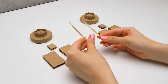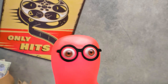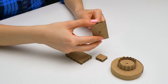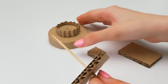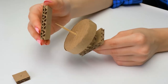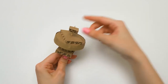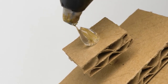Now we'll take skewers and put all the pieces on them one by one. Why don't you take one and I'll deal with the other? Follow my lead — this piece goes first. Be very careful with the skewers because they can be very sharp. Next comes this round piece, followed by another one like this. I almost forgot about this little square — it goes right here. Now we need to secure this whole construction with some glue. Be very careful. Don't forget to make a small cut for the lock.